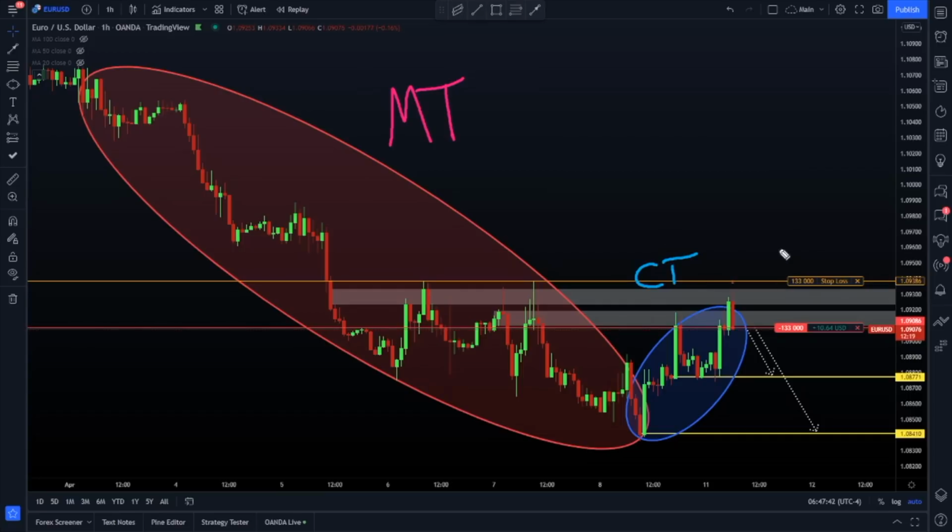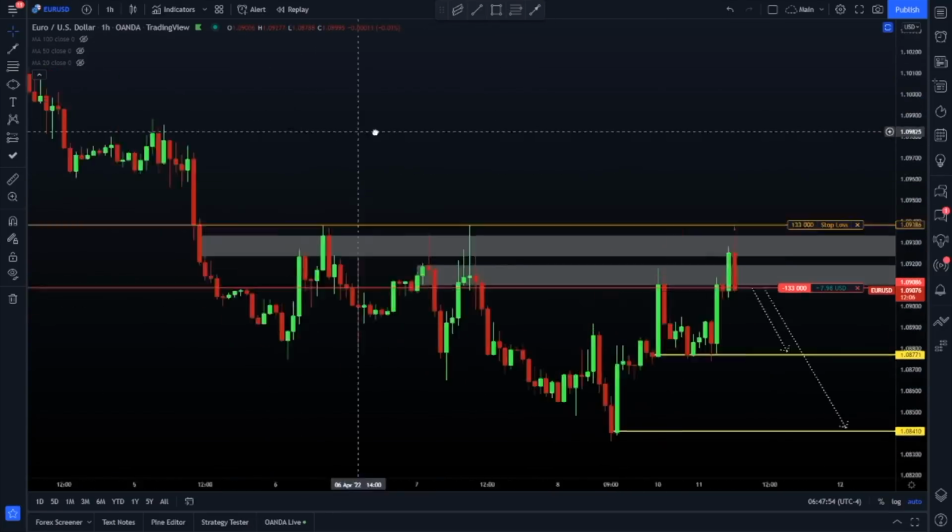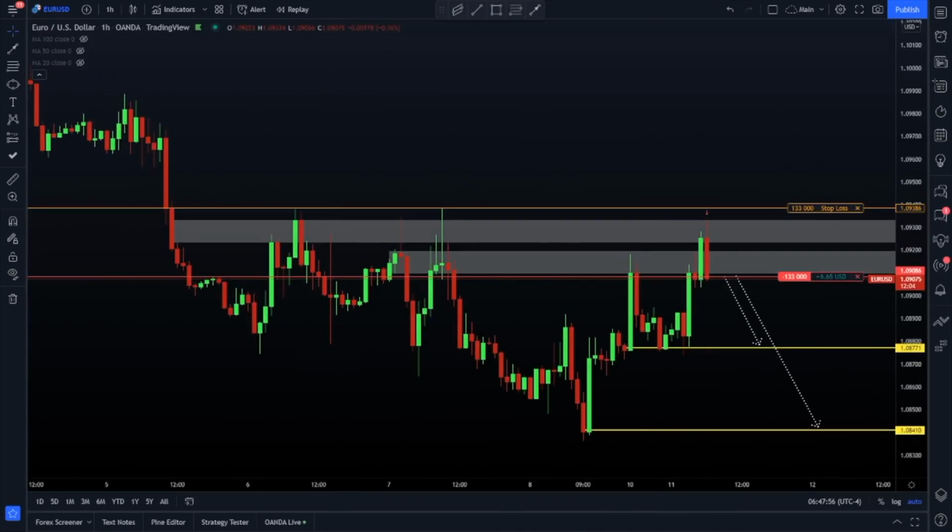As a trend trader, I am looking to basically short into this counter trend and expect it to fail, especially when we combine the fact that not only do we have that major trend on the 4-hour and the daily chart, but we also have strong resistance here where we currently sit. You can see if we look left, we've been rejecting this area pretty aggressively for the last few days. As price came up into that area, this was my ideal zone for selling.